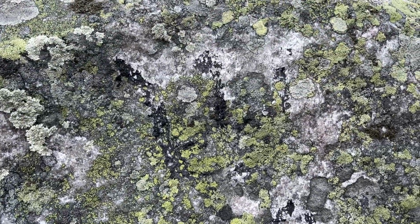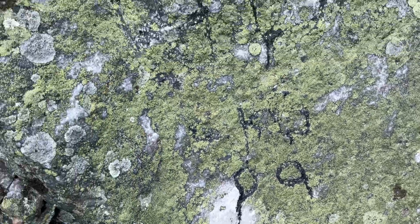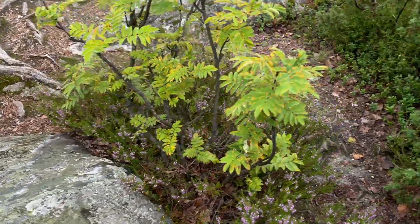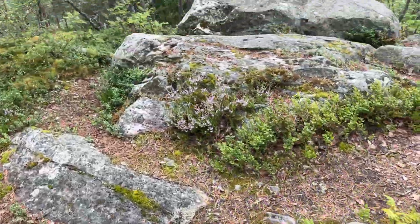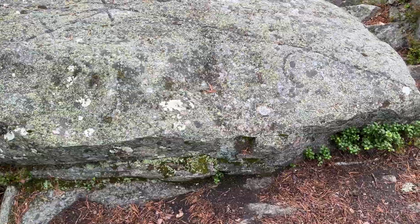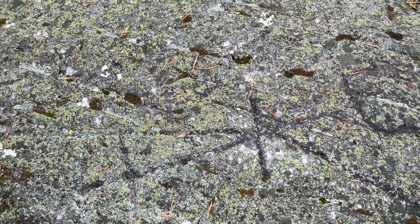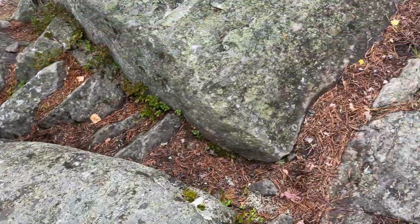So this right here was done in 1595. Not sure if you guys can see, but there are crowns which mark the Swedish Empire. There is supposed to be some other markings from the Russian Empire, and so they had quite a long war in the 1500s, and this is one of the spots where they marked new borders, and there was something on this stone here as well. Some markings left on the stone. Can't really see that well, because they are over 400 years old anyways. But yeah, these are some markers left from that time. So this is a bit of a check into history, I guess.